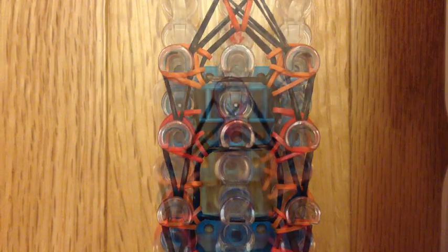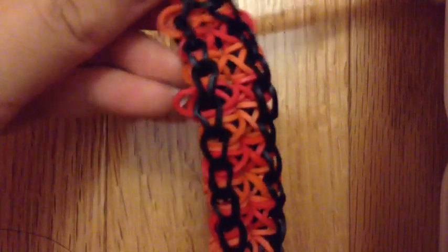Now let's get to finishing the bracelet. Stick your hook through all of these bands, grab a black colored band, place it on the hook, and pull that black band through all those other bands. Bring the other half onto the hook and bring it up to the thickest part. Now go ahead and tear off your bands. You should have something that looks like this. Mine is not the best — some of the bands are sticking out — but this is only my second totem pole. Now we're going to make the extension.